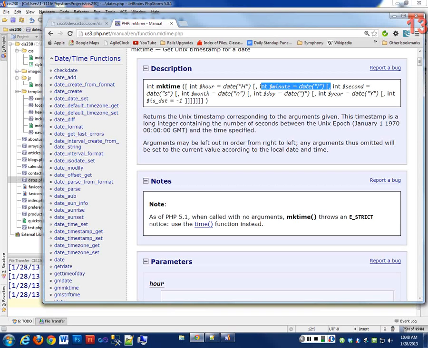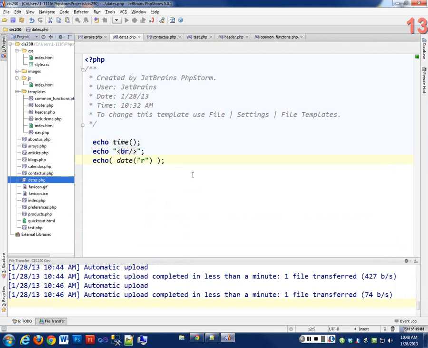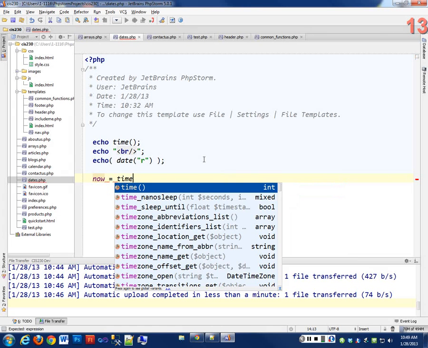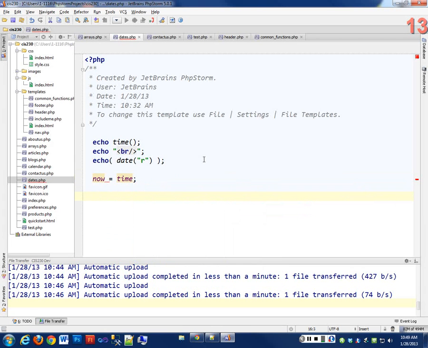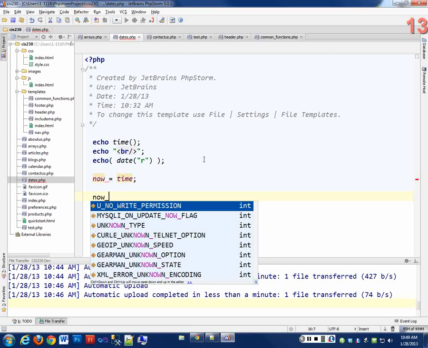Okay? So, for instance, I can create a date, let's call it now, equals date time. And let's just echo out the make time. Let's do it this way.